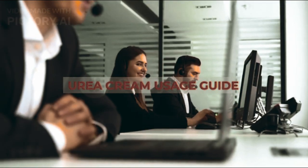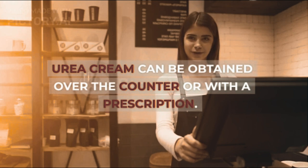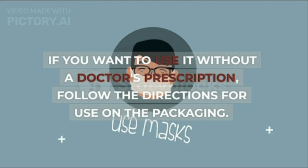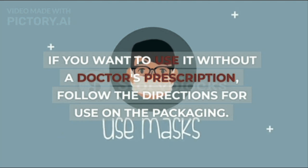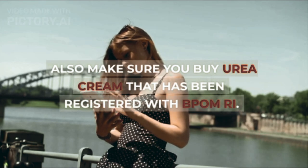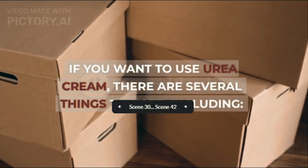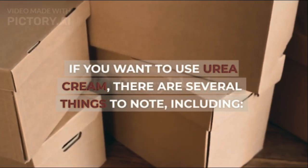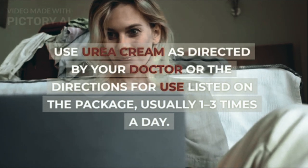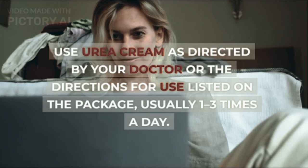Urea cream usage guide. Urea cream can be obtained over the counter or with a prescription. If you want to use it without a doctor's prescription, follow the directions for use on the packaging. Also make sure you buy urea cream that has been registered with BPOM. If you want to use urea cream, there are several things to note, including: use urea cream as directed by your doctor or the directions for use listed on the package, usually 1 to 3 times a day.